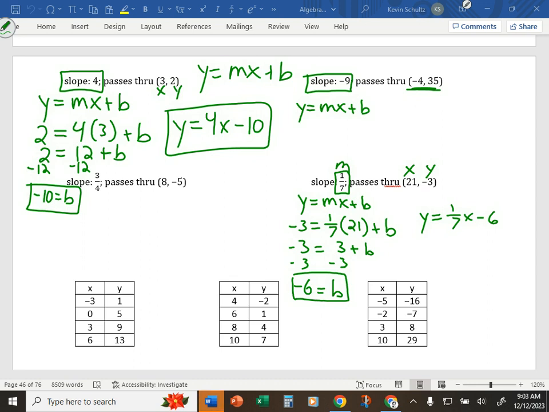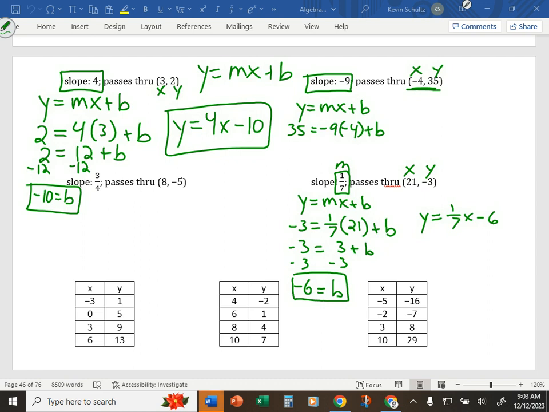That involves systems, which we're going to get to in CO39. Coming up. But if I give you the slope, I give you an ordered pair that's not the y-intercept, it means that x is -4, y is 35. We can use those, plug it into our equation. 35 equals our slope, -9, times our x value, -4. And with those 3 variables, we can now solve for b.